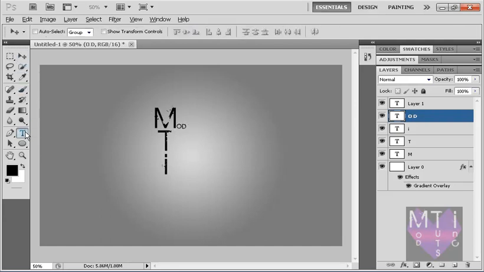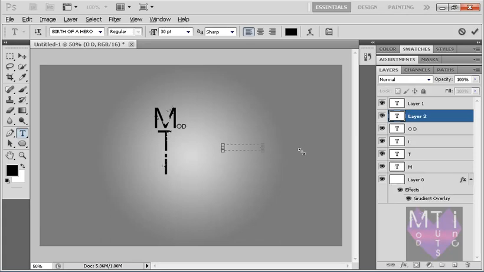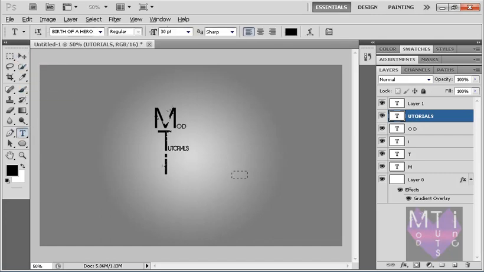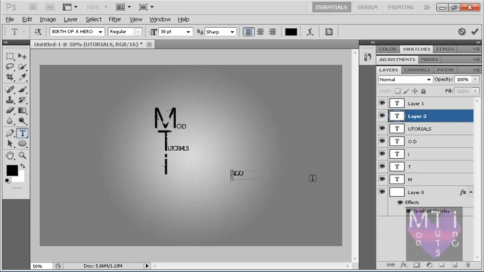So once that's done, you just get this again. Write that randomly. And I'll put tutorials. Alright. That should be okay for the size, and then you just move it towards it and just put it there. Like that. That looks good. Right. And then you want to do that again, just this is the last time, and put whatever it says. So incorporated. Sorry if I spelled that wrong.